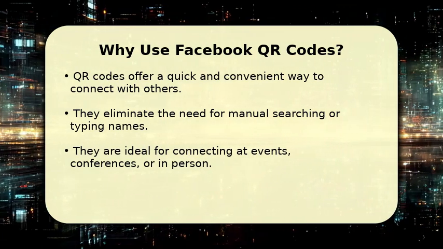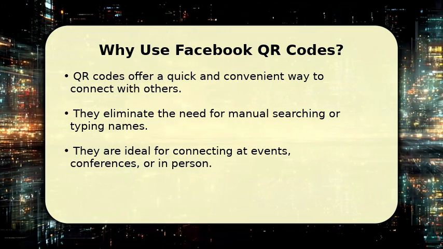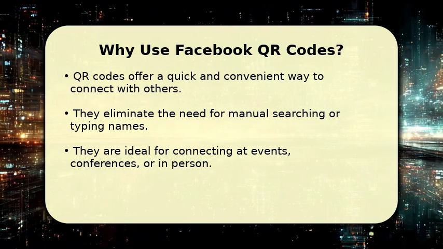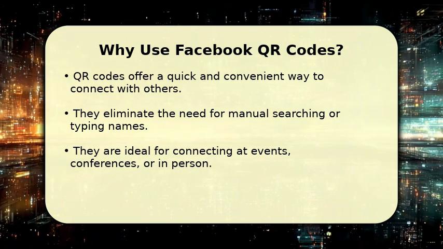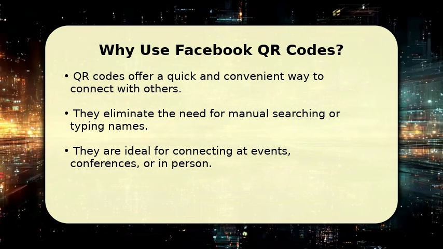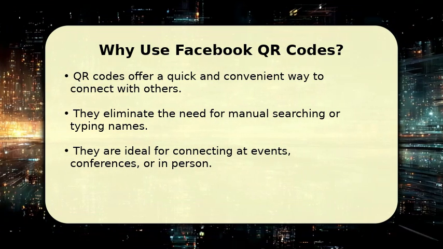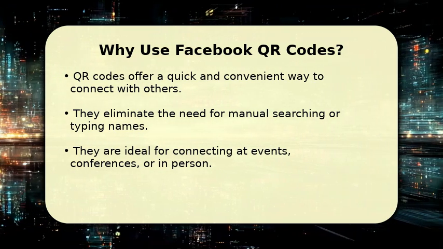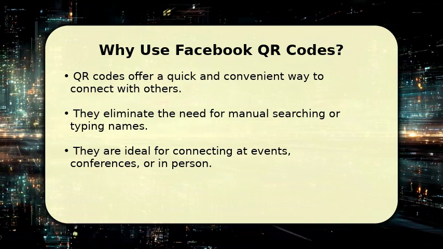Facebook QR codes offer a super convenient way to connect. Instead of typing out names or searching through many profiles, you can instantly add friends or follow pages with a quick scan. This is especially useful at events, conferences, or when meeting new people in person. It streamlines the process, saving you time and ensuring you connect with the correct profile every time. It's a modern, efficient method for expanding your social network.